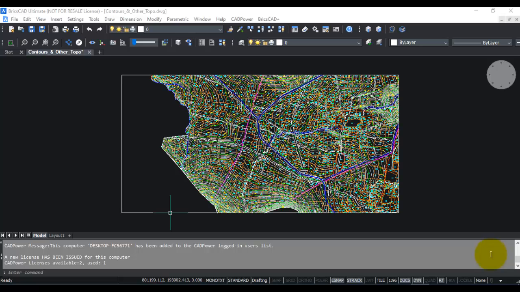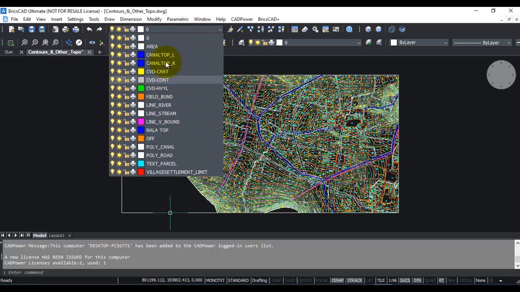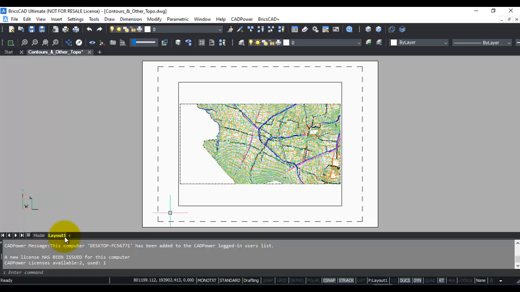In this BricsCAD video, I'm going to show you how you can work with layouts and viewports and change the properties of layers like color, visibility state, and so on, on a per viewport basis. So you can see that I have taken a sample drawing which contains some contours. It has got these layers as well. So I'm going to go into the paper space or layout and I'm going to show you how you can set the properties on a per viewport basis.